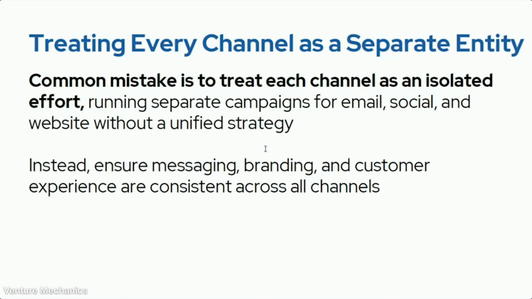Number two: treating every channel as a separate entity. This goes along with what we were talking about, having them integrated. One of the biggest things I see is a split: here's my social media campaign, which is often fairly cohesive, and then over here is my email campaign, and over here we're doing events. Where the breaks usually happen is who's in charge of it. Very rarely does somebody have an integrated process. A young company may have their agency, and then one of the co-founders is running the email campaign. So look for points of confusion you need to manage, or where you need to maintain consistency, if you have different entities or people managing those programs.